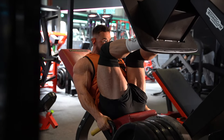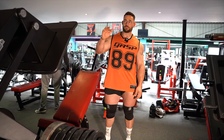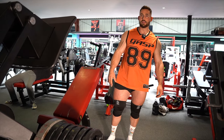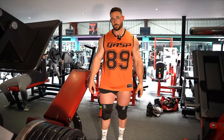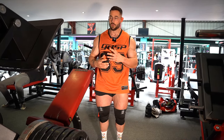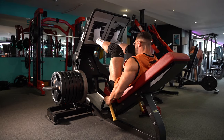So, here we are on the fourth exercise, a pivot leg press. I like to vary the style of the squat and the leg press variation. The Smith squat is on a fixed alignment sled, like a leg press or a hack squat. But with this leg press, it's converging and moving throughout the movement, so it's hitting the leg musculature in a slightly different way. I just like to vary the way that the muscle is hit within a session. It's also really comfortable on the hips and knees, so that's a good reason to vary it as well.